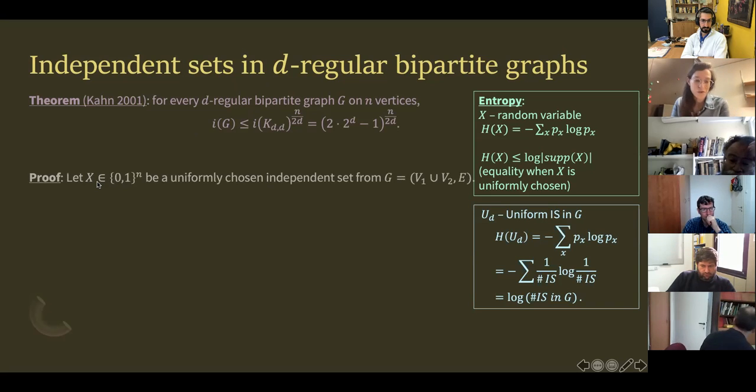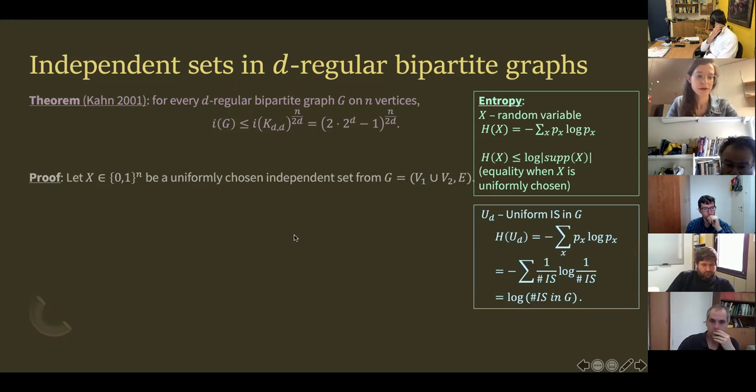So let's take a uniform independent set, because this will be the easiest choice. And I want to think about an independent set as a 0, 1 vector: 0 if the vertex is not in the independent set, and 1 if it is. So an independent set of a bipartite graph on a set of vertices V1 and V2. These are the parts. And now I'll just list some simple properties of entropy. If you know them, if you're familiar with them, great. If not, then you will have to believe me, but they are also very easy to verify, or at least most of them.